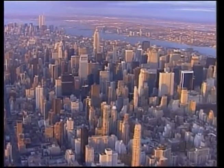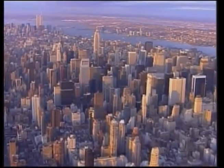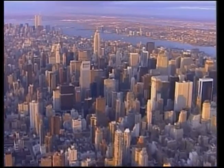Finally, whoever planned this attack knew a decisive detail about the physics of tall buildings. The energy required to bring it down is already stored in the structure in the form of potential energy. All the energy used to raise those construction materials into place in the late 60s and early 70s when they built the structure is there if you could just find a way to release it and let gravity take over.